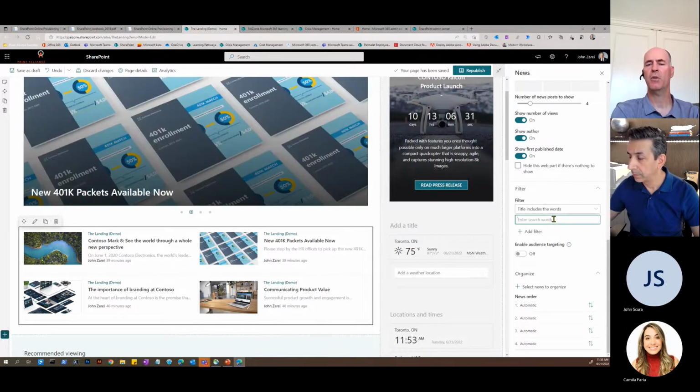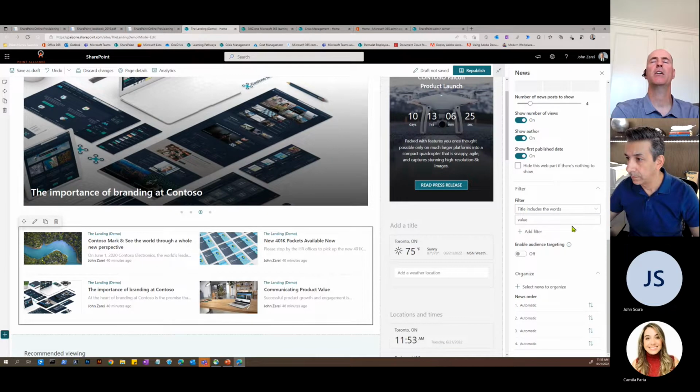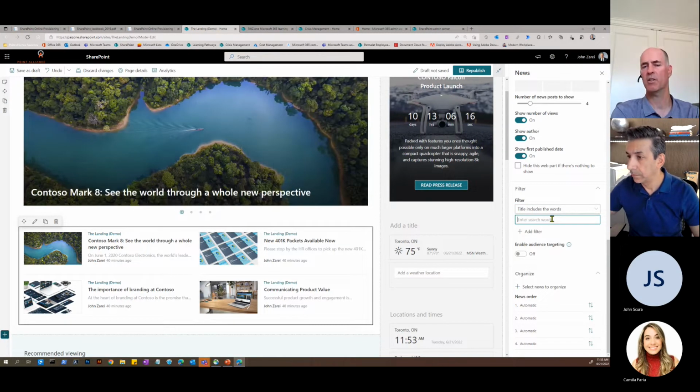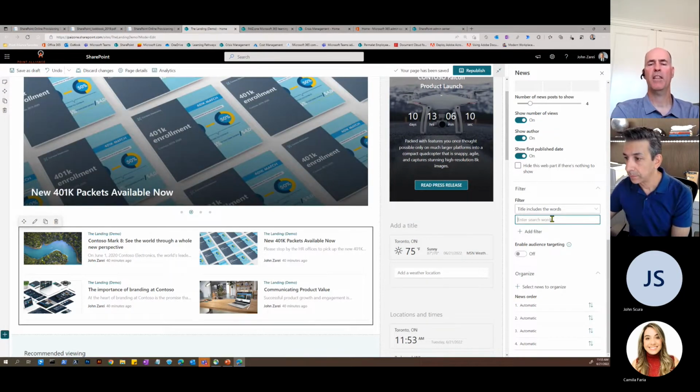If we are not just creating news, but creating news with tags, what sort of news is it? Are we welcoming staff to the organization? Is it corporate news? Is it departmental news? Is it regional news? Is it product news? There are many different tags that we can apply to our news, and we can then use our filtering to display that news in a suitable location.